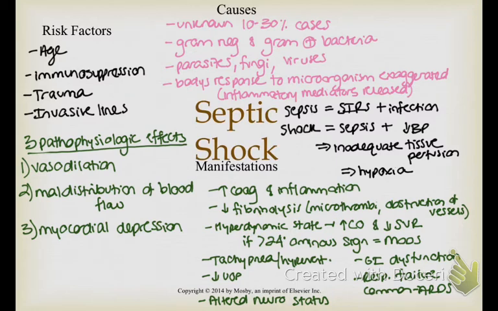We're going to go into this a little bit more when we talk about SIRS in the next lecture. So don't freak out too much. There's a lot of writing here. But basically you're going to see things like low urine output, GI dysfunction. Your body's not getting perfusion, so everything starts shutting down. Your brain's not getting perfused, so you're going to be restless and anxious. Your kidneys aren't getting perfused, so you're going to have low urine output. Your lungs aren't getting perfused, they start to fail, and develop ARDS. That's why we said sepsis is the number one cause.